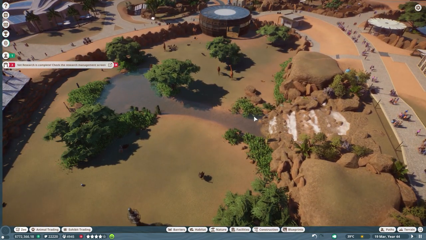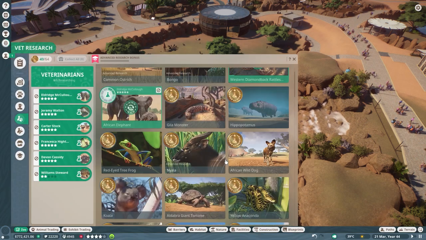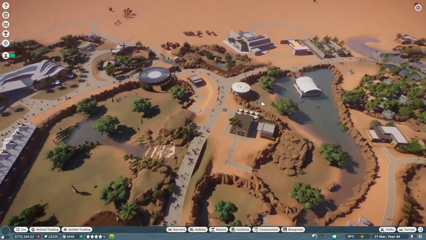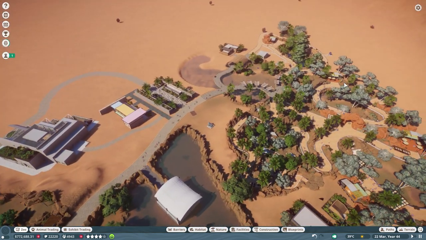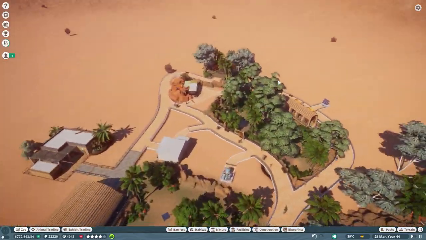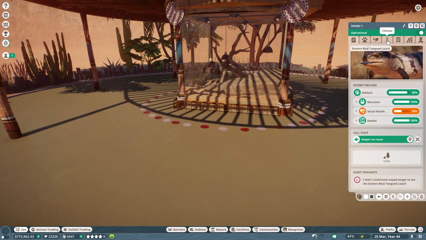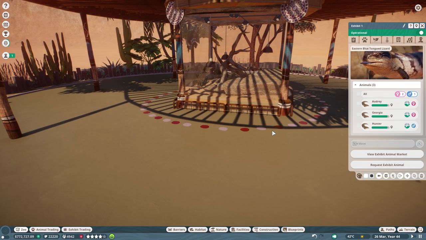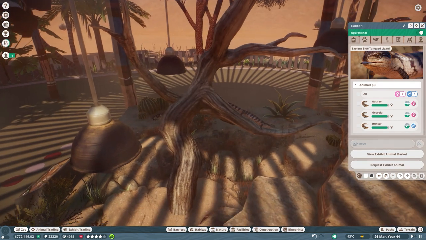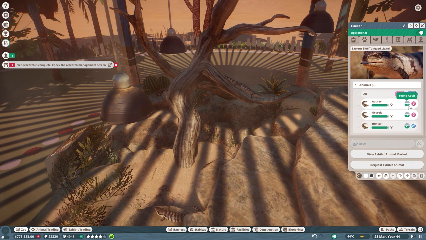Vet research complete. You see, because of them being level 5, it's going super fast. So let's have a look at the iguana. We're also getting babies at the blue tongue lizard on this side. I'm not really sure if they already are in. We really need to take care of... Oh, it's only one baby. Oh, it is a female though. Oh shoot, I don't know which one it is.